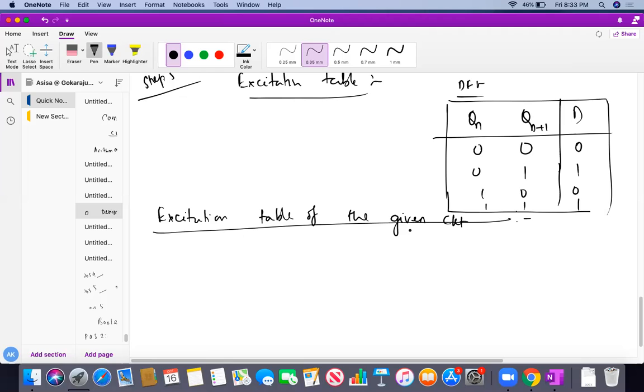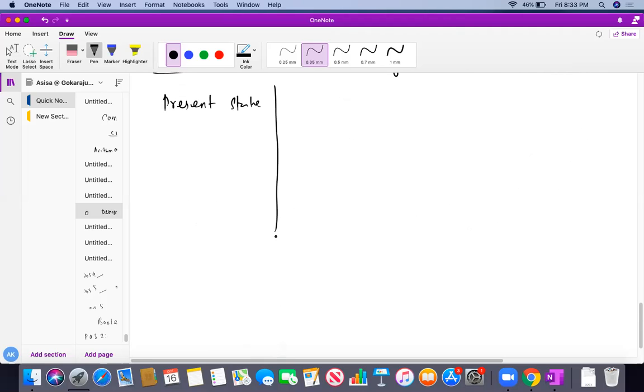Okay, for that you know that it has present state. So here, how many flip-flops? Obviously 2 flip-flops, because we have already found out from the relationship 2 to the n greater than or equal to n, which is 2 flip-flops. So what is my present state? Obviously QA and QB, the 2 flip-flop outputs, are present states. And input, obviously there is input X, which may be 0 and 1 for that particular present state.